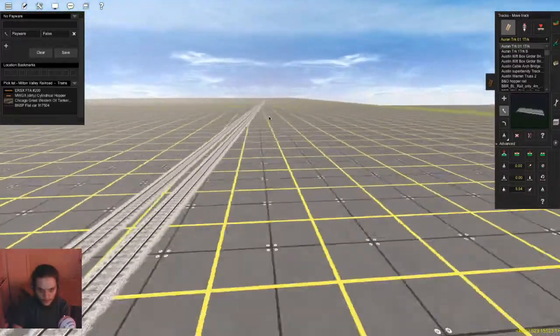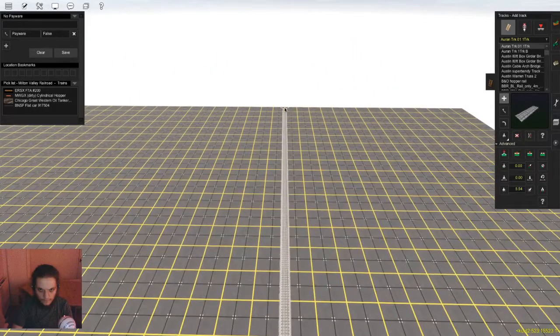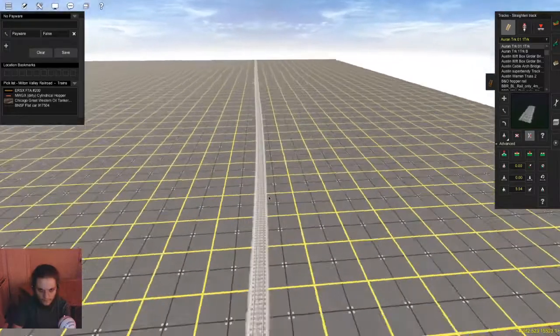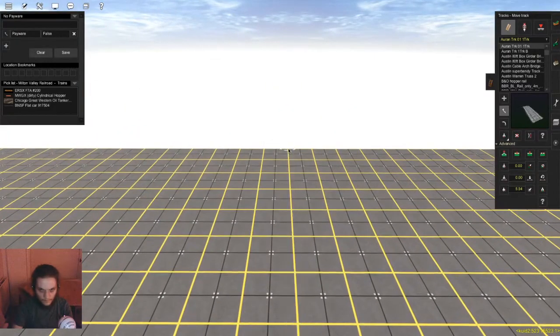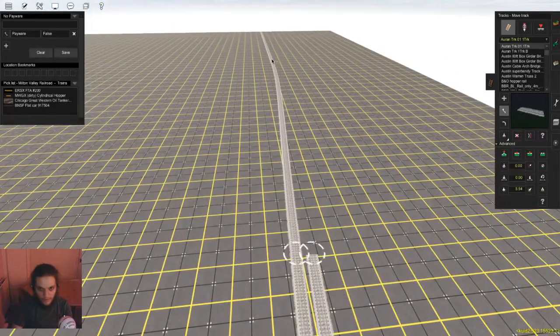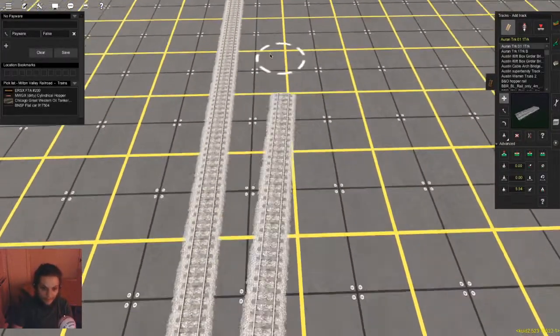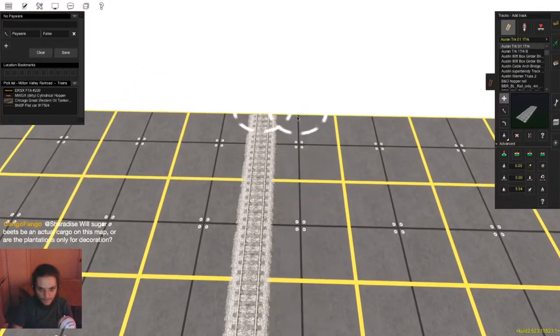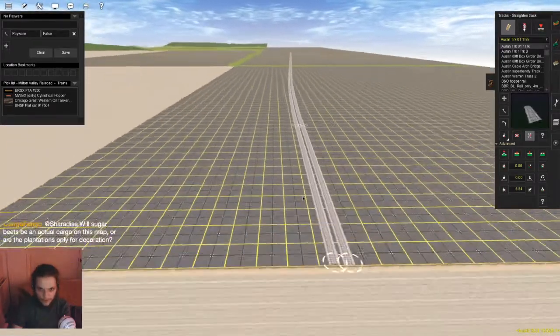Right, so this is quite a long bit of straight track, but I think that will work quite well here. Because I do want there to be a bit of a contrast between the double track main line and the single track line in the mountains. Because in the mountains I want it to be mountainous and curvy with low speed limits, whereas where it's more flat, I want it to be straighter with high speed limits.